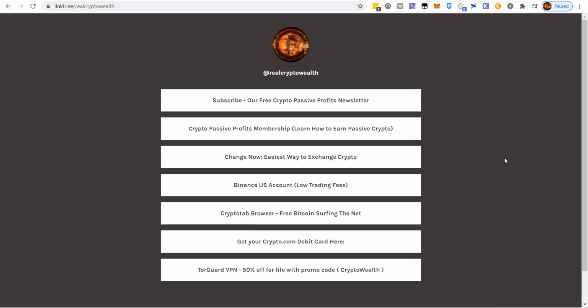Today we're going to show you how to become a crypto millionaire in 2022. But I'm going to show you how you can start with a relatively small amount of money and be able to grow that in this current economic environment, current cryptocurrency market that we're in right now. Most people have no idea of the earning potential that exists in cryptocurrency.